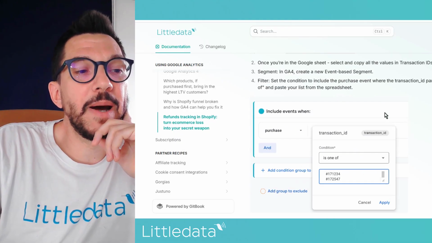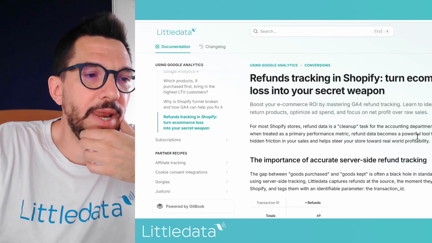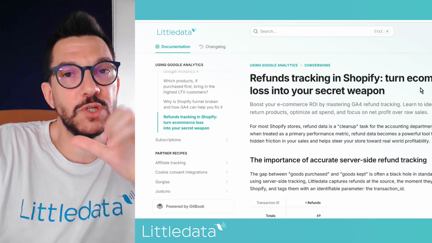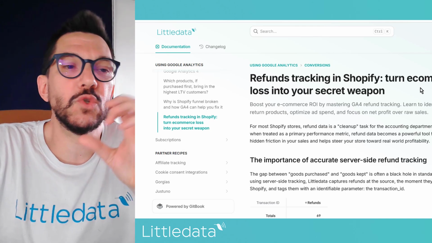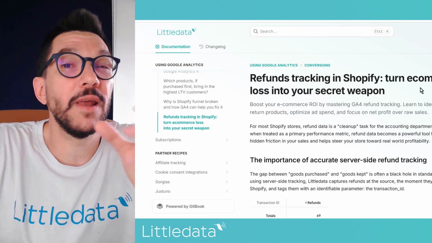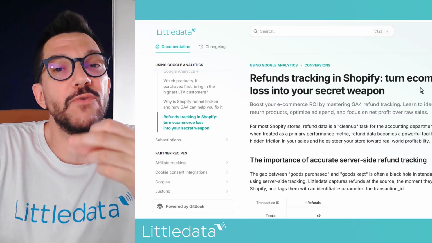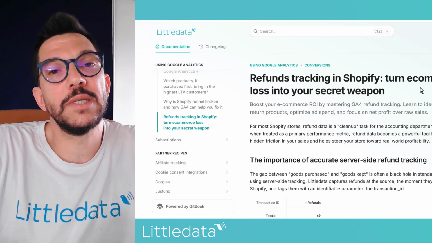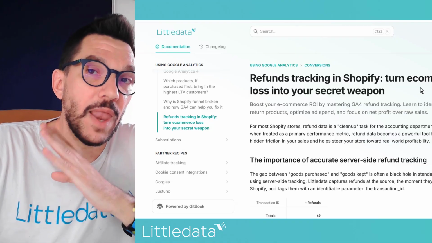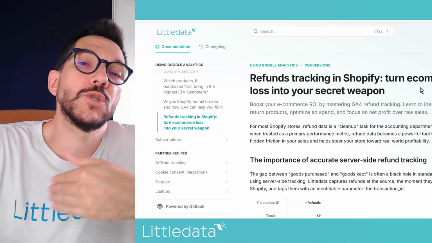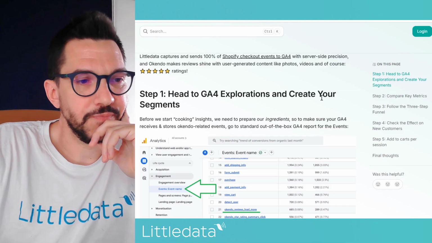Also, a step-by-step procedure is explained in this help article, and I'm not gonna go into it, but I'm just gonna point your attention to that it's possible to track your refunds and identify which channels. For example, also influencer campaigns, if you're doing a lot of them, you can see how much revenue they bring in terms of lifetime customer value, but also which ones unfortunately induce a lot of refunds.